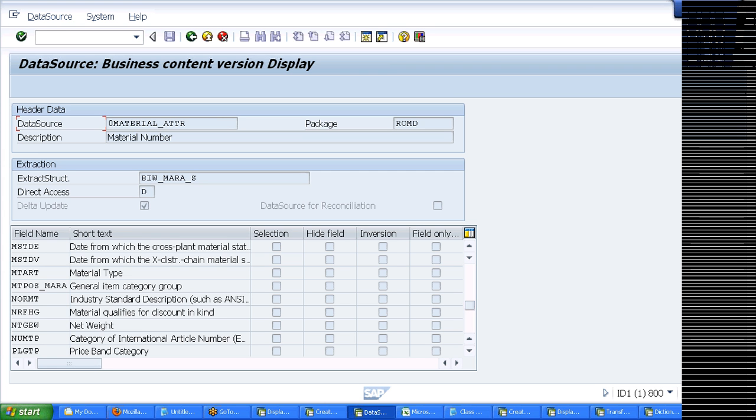So since it is predefined, when you choose zero material as one of your info providers where you wanted to store zero material, the MARA, which is master data, those other attributes come, so that if you want to pull that information to BW, we can do that. Is that correct? Perfect. Did I understand it correctly? Yeah, perfect.